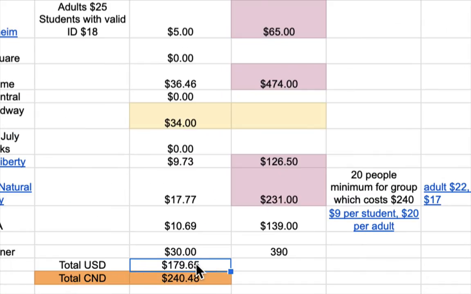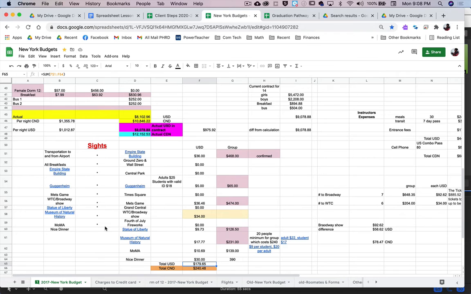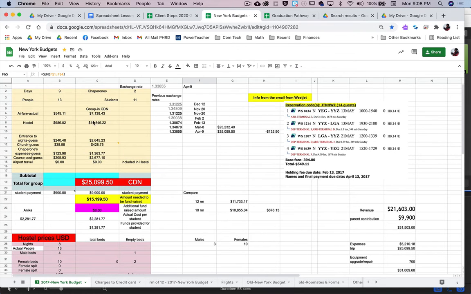Here's our total in US dollars, and then I can add that in on some of these different things. Entrance to sites, right here. I guess it was the Canadian one that I have. Right? So you can see it can be extremely useful. It can be doing all sorts of stuff for you, adding up all sorts of totals and finding out different things, finding out if you can afford stuff.